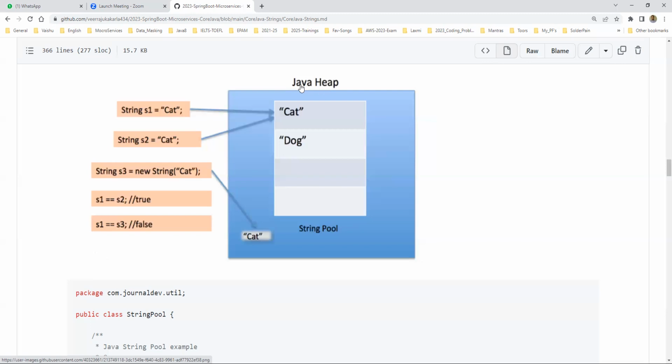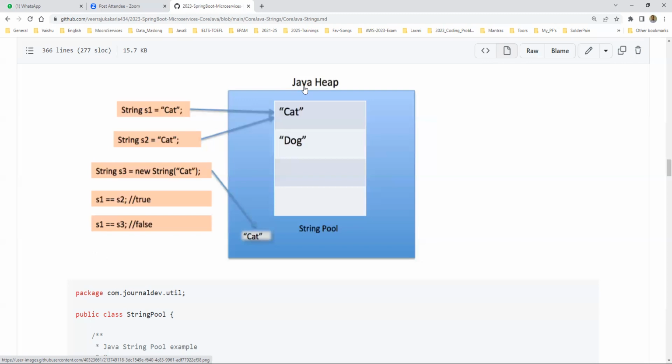String is the most played role in Java. It is nothing but a collection of characters. J is one character, A is one character, V is one character, A is one character. Java, right? So string is a collection of characters. In that case, we should have characters as an interface in the JDK, then only we will have this string. That is the first point.